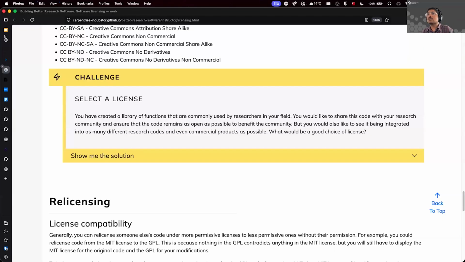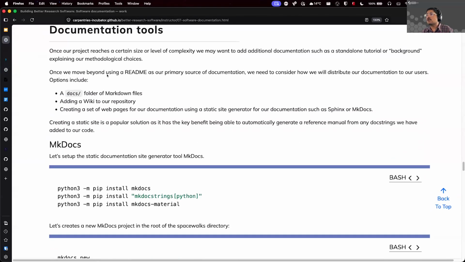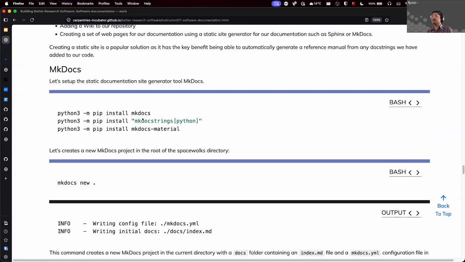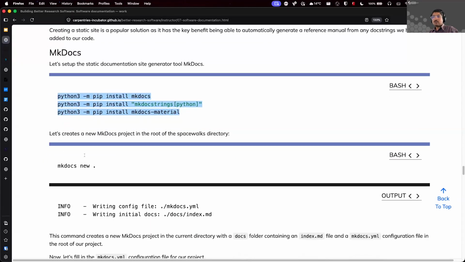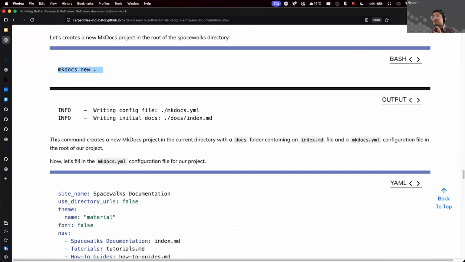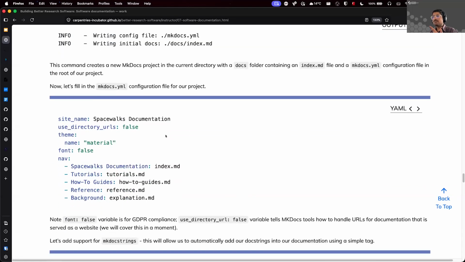Let me pull up the material so we can look at the step-by-step things. So first we install the 3 packages. Then we do mkdocs new dot in the base location and make sure that we get the initial files. Once we have the initial files, we should get an index.md and YAML essentially.